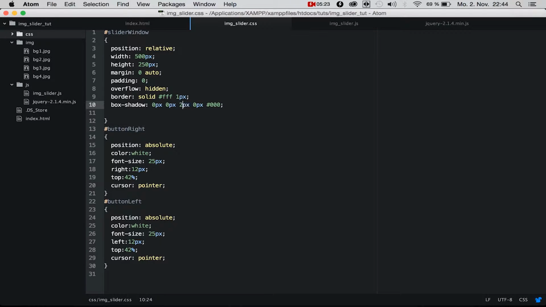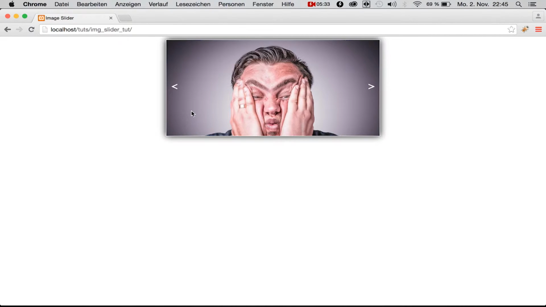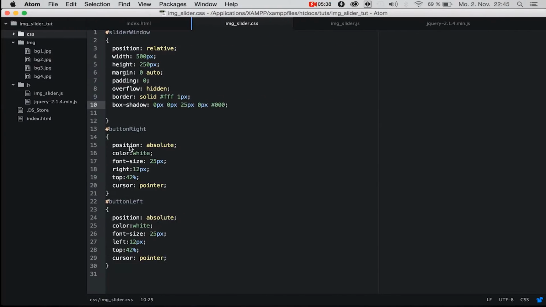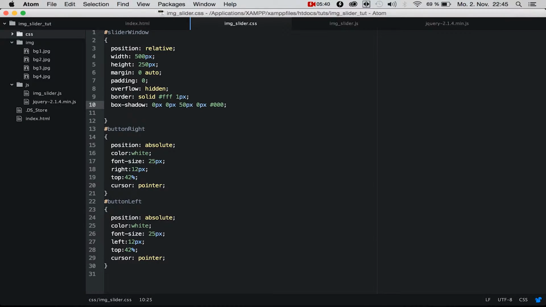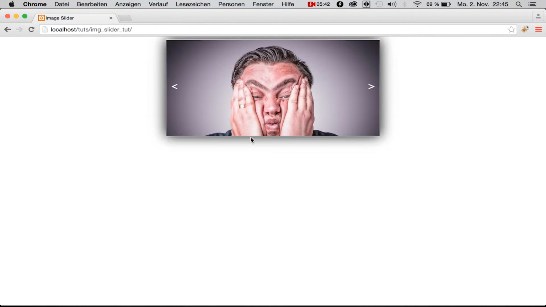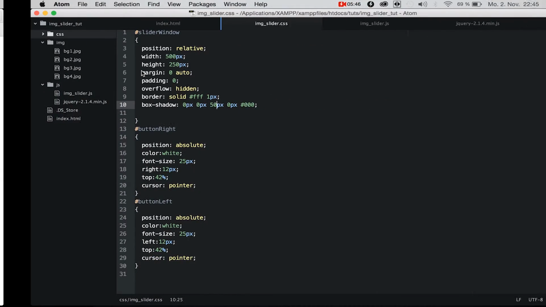And I will show you what this parameter is. This is the blur. So if we save this, we will get a black blur in every direction, 25 pixels. Okay, don't see very much, maybe set it to 50, so that you will see a little bit more. You see the shadow on every side.